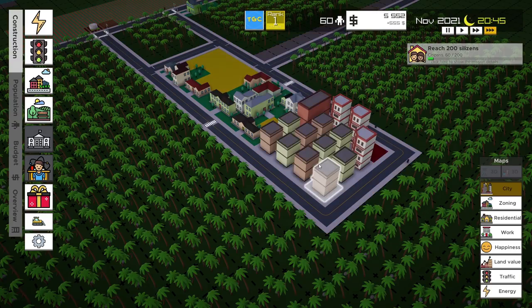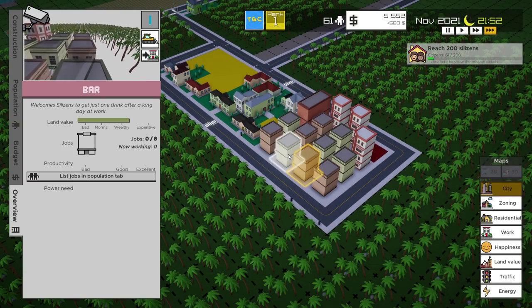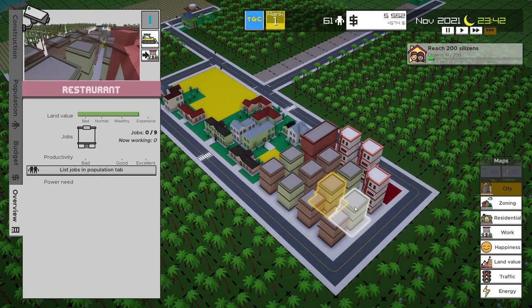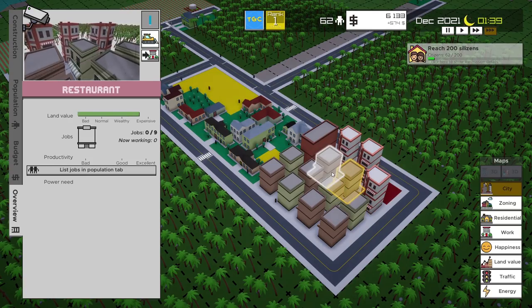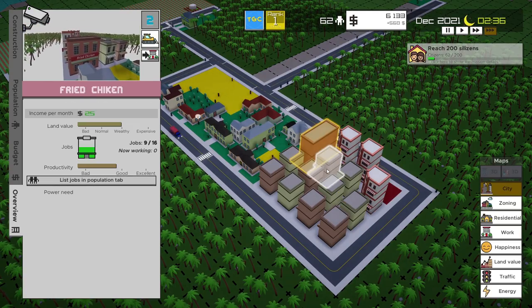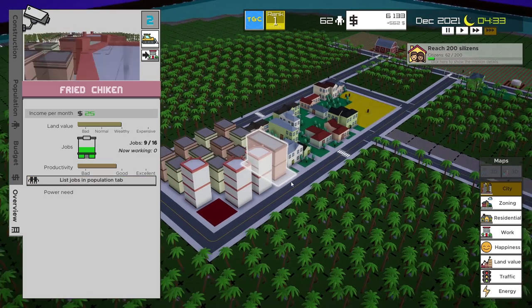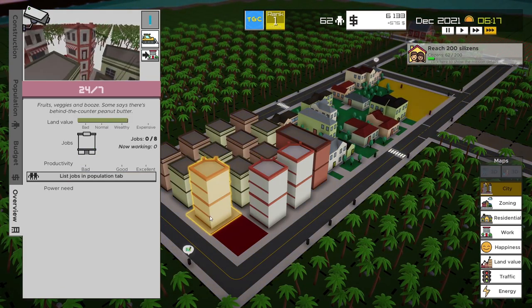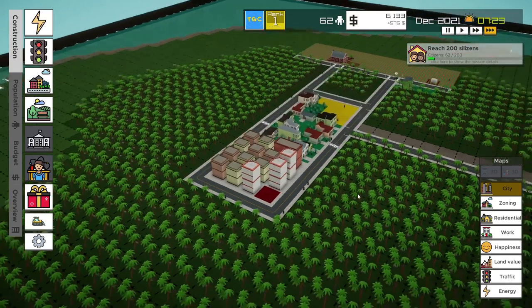Our little food area is very popular. There's a bar, there's a restaurant, there's a bar, a restaurant and a restaurant. Okay, is this a restaurant or a bar? It's a restaurant. That's a bar. And that's a fried chicken place. Okay, that's a massive fried chicken place. How big are the chickens? And then you've got 24/7s. Okay, that's looking very busy.